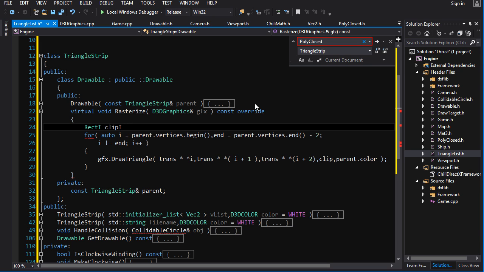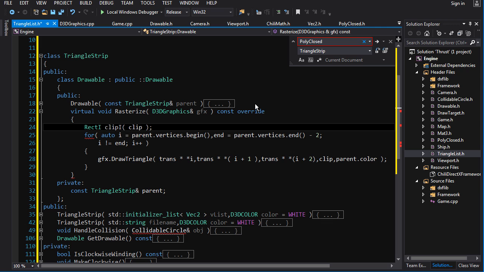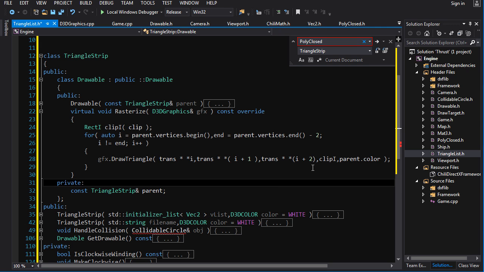We're going to initialize it with clip. Good. So that will take this rectf clip and make it an integer clipping, and then we'll go clip I there, and everyone's happy. Okay, so we get I plus 1, I plus 2. Good.